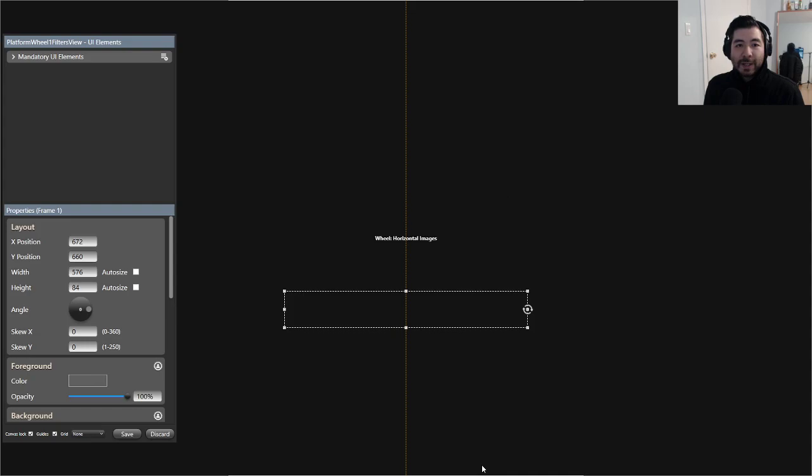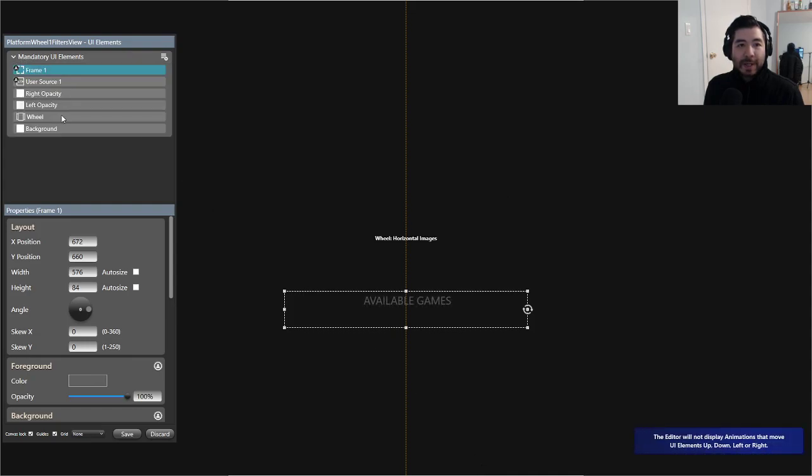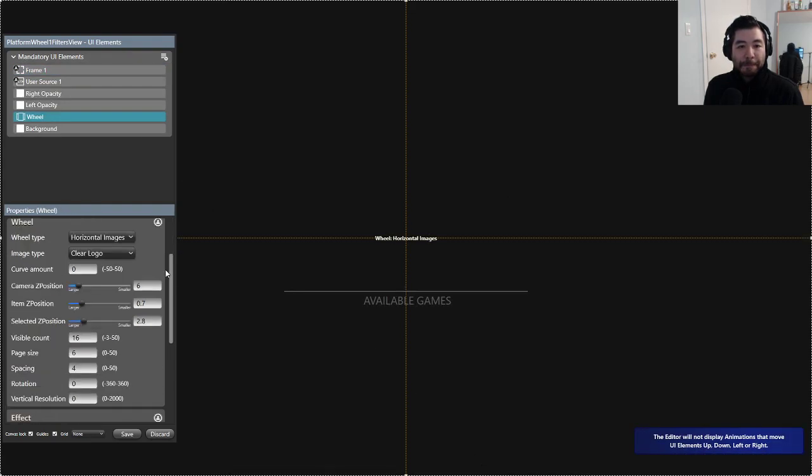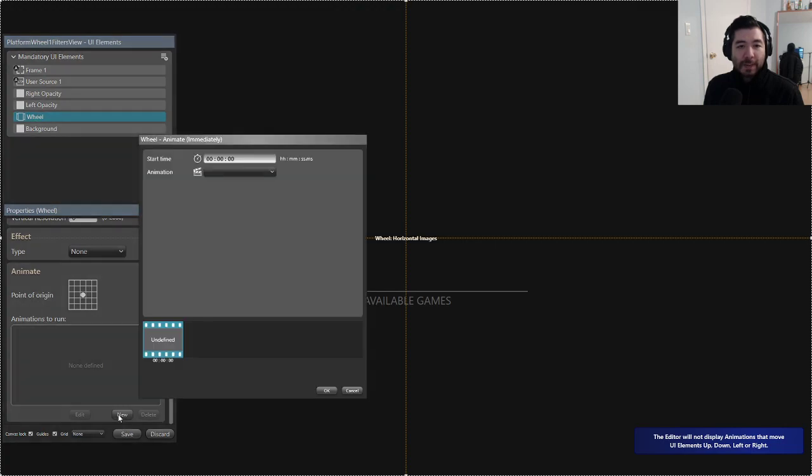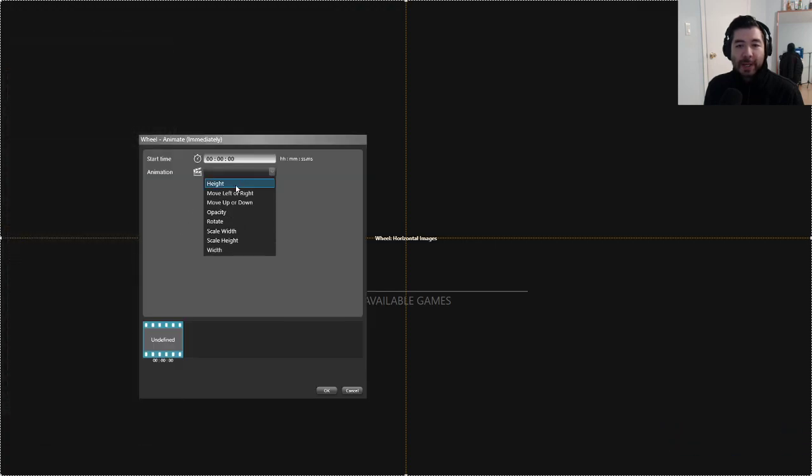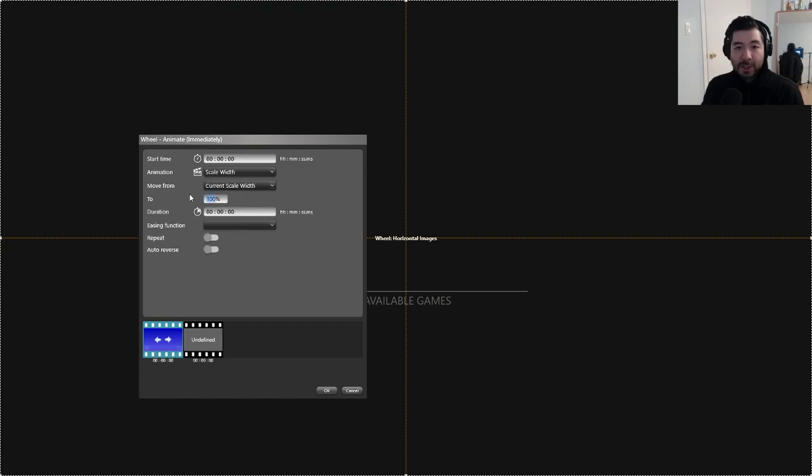Another thing that I'd like to do is take this wheel, and I'm gonna do an animate. I'm gonna need a width. So I'm gonna start at 50%, and I'm gonna go to 100% over a course of just like 1 second, I think.